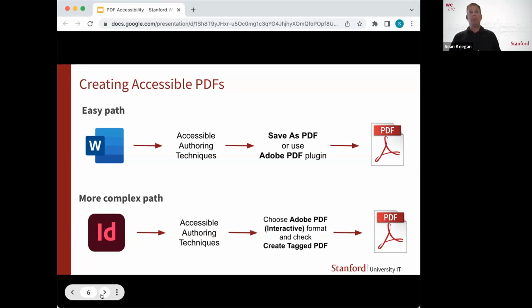Once again, that will help take all of that document data and deliver it in that tag structure that we saw on the previous slide. That's a little more complex path. I'm not going to go into all the details. We could spend easily 2 or 3 hours on InDesign accessibility. So we have an easy path and a little more complex path.